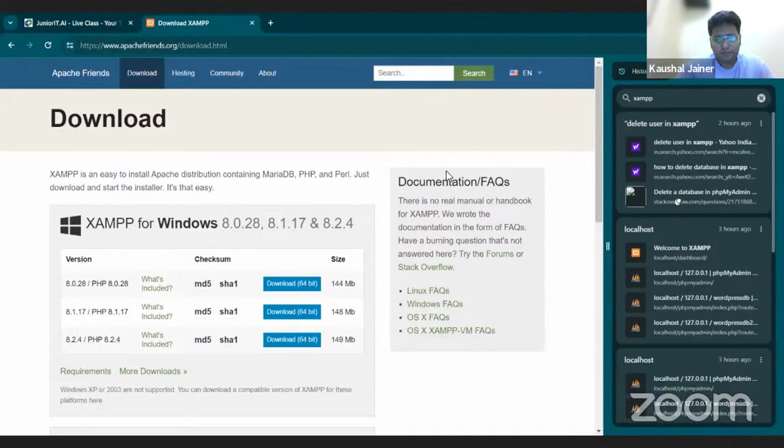After that, you just have to choose your Windows version or the operating system that you use, and install that. I have already downloaded it. You just have to download it and install it. Let me show you in the download folder.